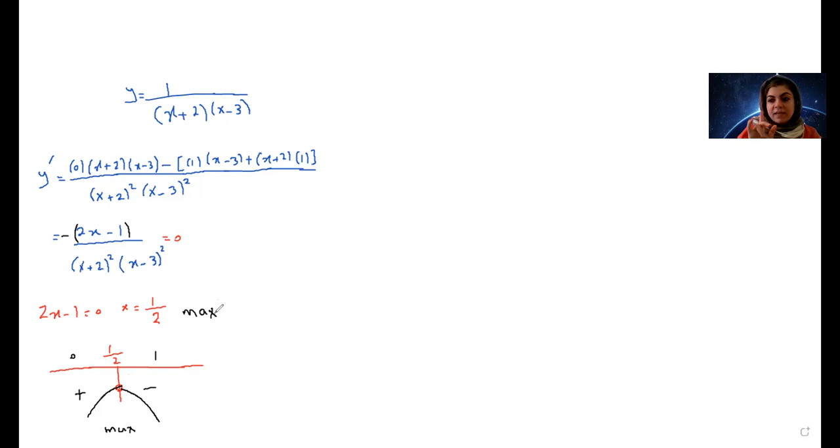So to see if we have any inflection point and to find the intervals of concavity, we can do the second derivative. The second derivative is going to be very long. We just do that quickly here. Again, we can use the quotient rule. Denominator to the power of 2. It's going to be (x plus 2), which has a power 2. Again, the power 2 becomes power 4. Here is power 2, another power 2, it makes it power 4.